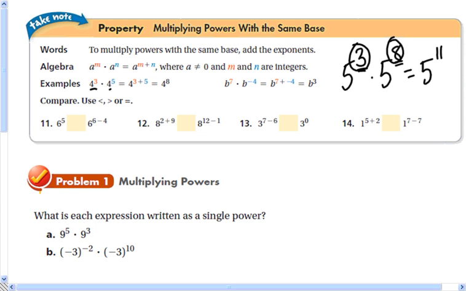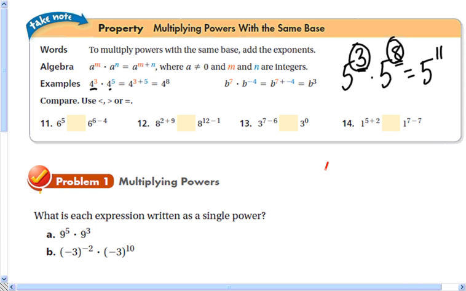So just a cautionary thing, let's say we have 2 to the third times 3 to the second. There's nothing we can do as far as writing that with a power because our bases are different. So we wouldn't change that at all if we want to write that as a power. Oh, and also think about this.